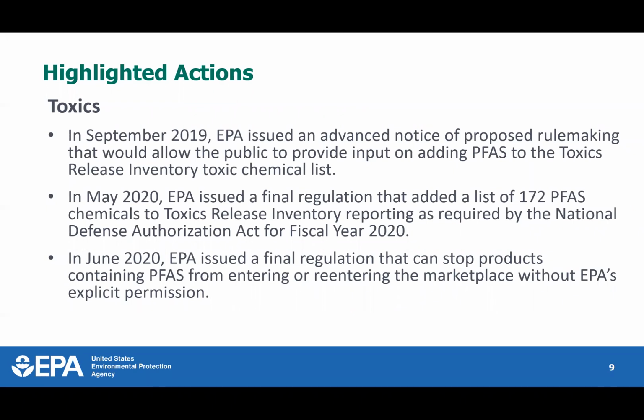So, toxics. I have to admit that when I named all our program offices, I left off our Office of Chemical Safety and Pollution Prevention, which was certainly not intentional. We've been very active in this area. Most recently we have taken action in May and June, as you can see on the slide. In May, we issued a final rule that added 172 PFAS chemicals to the toxics release inventory reporting, which was required by the National Defense Authorization Act.